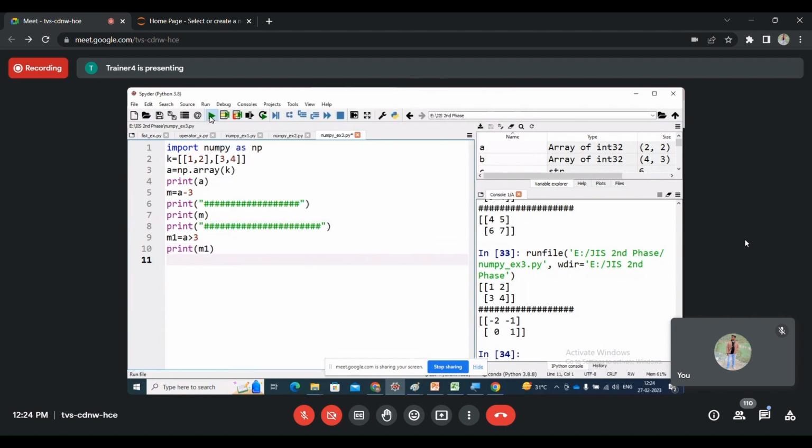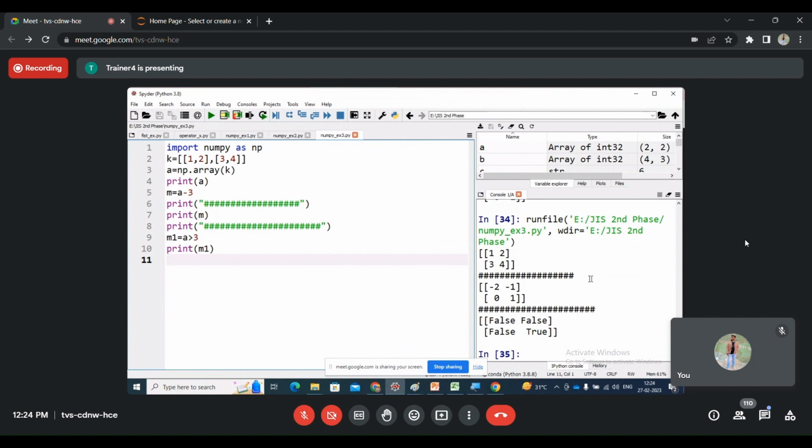If you execute the program, check the output. A greater than 3 means it will execute the operation element wise. So 1 greater than 3, false. 2 greater than 3, false. 3 greater than 3, false. 4 greater than 3, true.